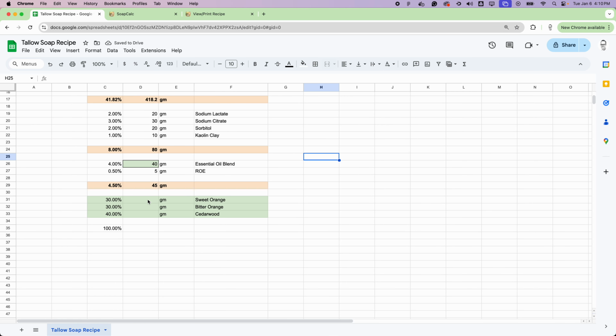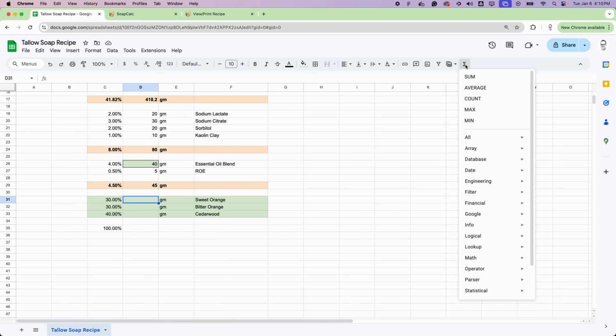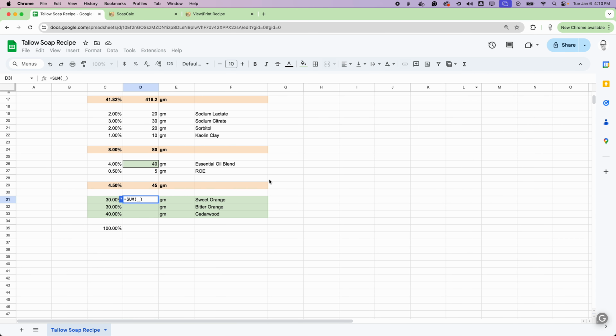So to calculate, I'm going to click into this cell, and just like before, I'm going to click on my function icon. I'm going to choose sum, and I'm going to say 30% multiplied by, which is the asterisk key, 40 grams. I'm going to hit return. This one is not correct. It is correct, but it's not using that absolute reference. D26 is the one we want to key on. So we're going to come up to D. We're going to add a dollar sign, and add a dollar sign in front of the 26, and we're going to hit return.